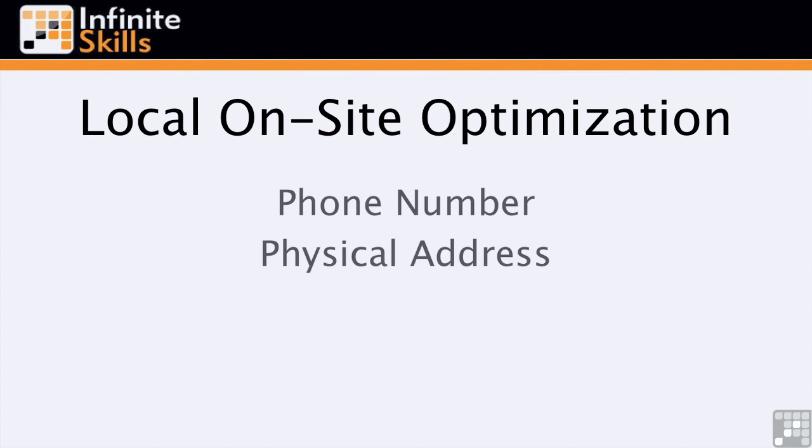I've found that it's a best practice to have it at least twice, maybe once in the header and once in the footer. That seems to tell Google very clearly that when they come to your site and see those things on every single page, your phone number and your address, they trust that that's where you're located and you're more likely to have those pages show up in local searches.